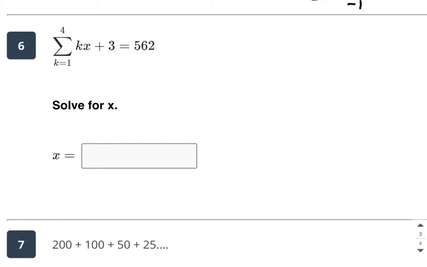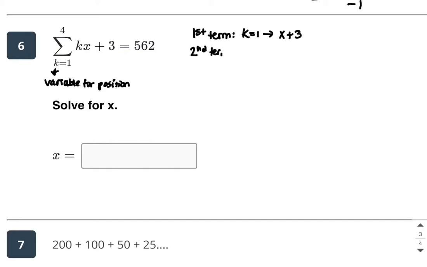So I want to do the same thing as always. I only have 4 terms here, so I can find each term. I'm going to do the first term. I know that's when k is equal to 1. K is the position. Whatever variable it says down here is the variable for position in the list. And so instead of n is equal to 1, I have k is equal to 1. When k is equal to 1, I will plug that into this formula, and I'll get x plus 3.